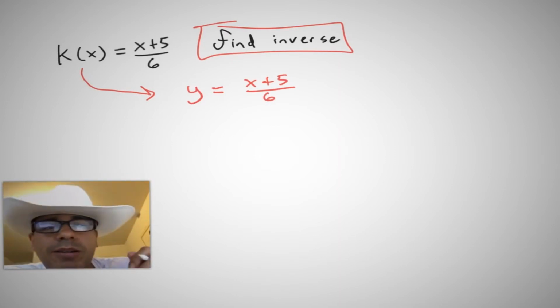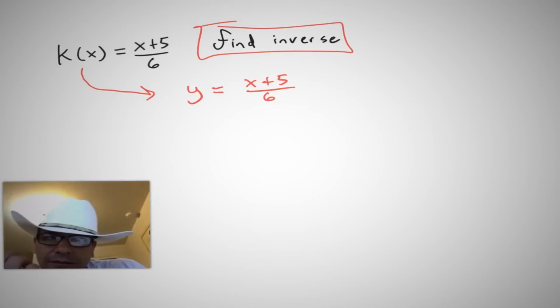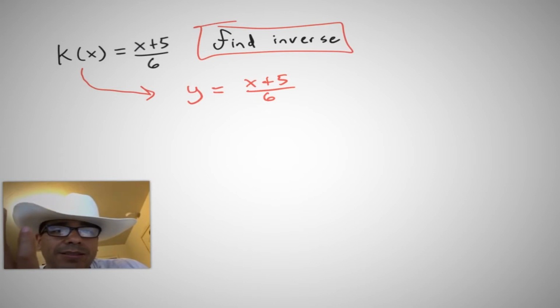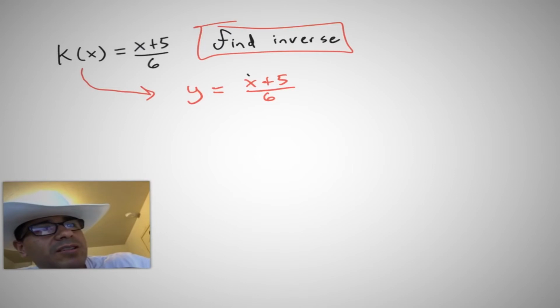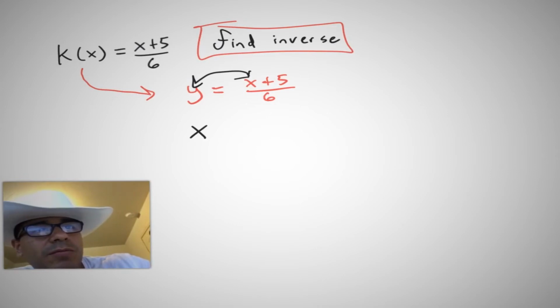If we recall, for inverse functions, the domain of, let's say, k of x is really the range of k inverse of x, the inverse function. So the domains and the ranges kind of switch places. The x and the y's switch places. So for that reason, in our next step, we're going to change all our x and our y values. So that's step 2. We change all our x and our y values.